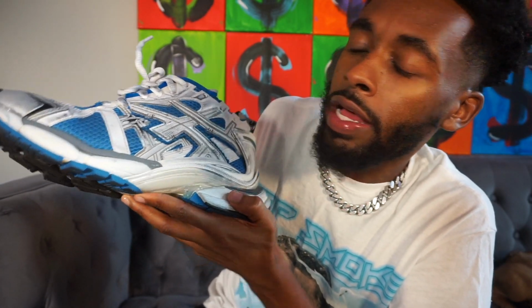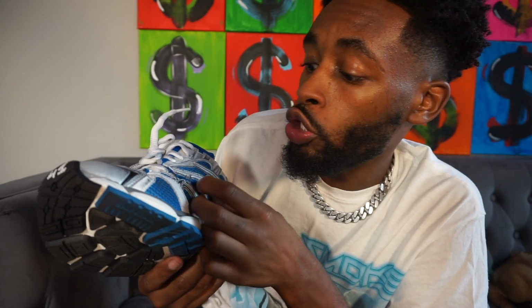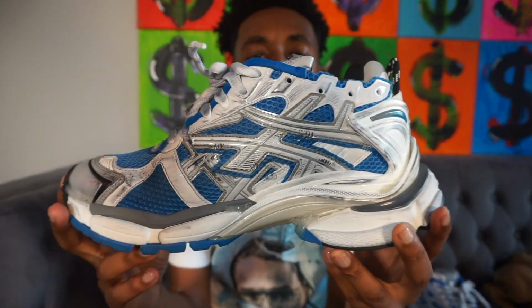And it's a mix of grays and whites and silvers, and it's kind of shiny in person, and you see a lot of distressing. The shoe actually is kind of rough, like when you feel it to touch, it's kind of pokey in a sense. But I think that's cool.